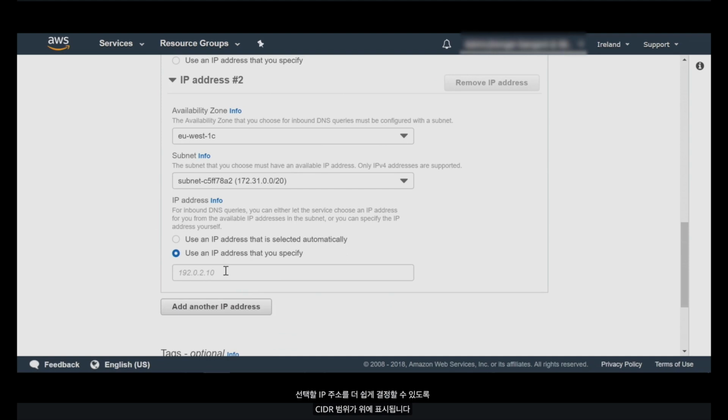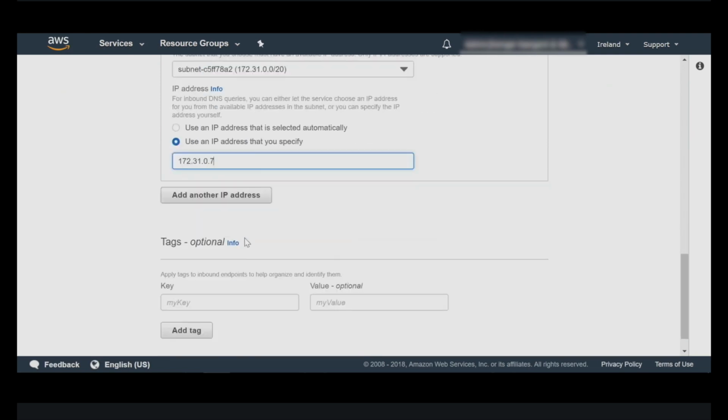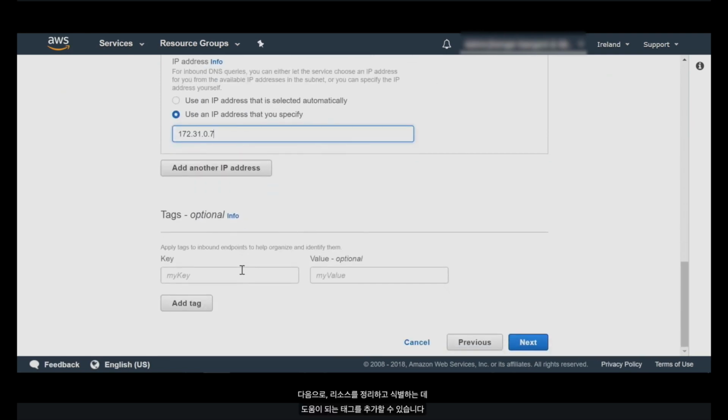And the CIDR range is shown above to make it easier for you to determine what IP address to choose. Next, you can add tags to help you organize and identify your resources. This is optional though.